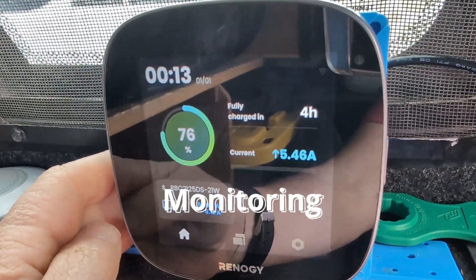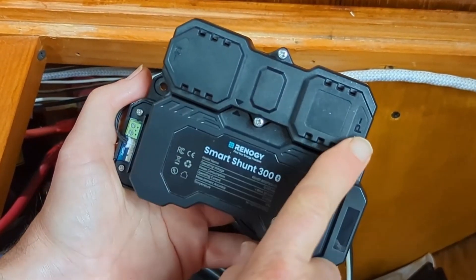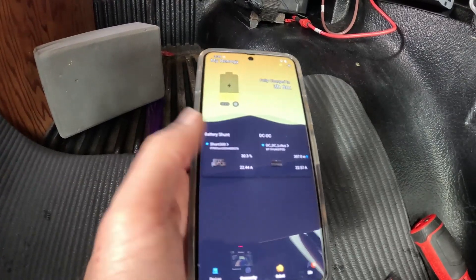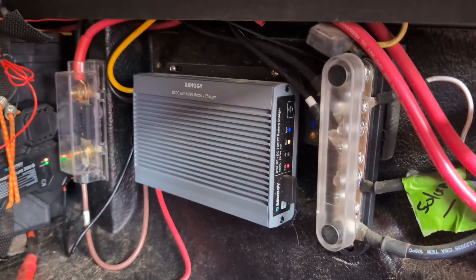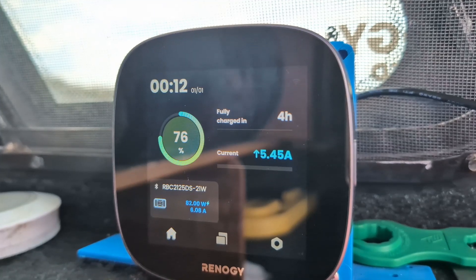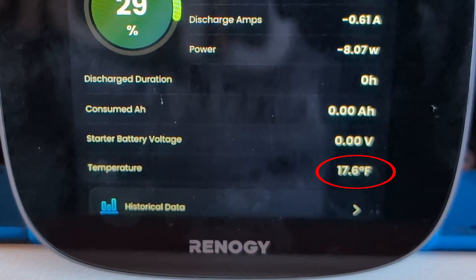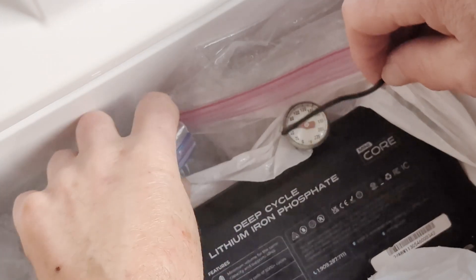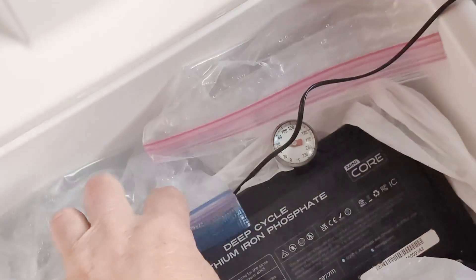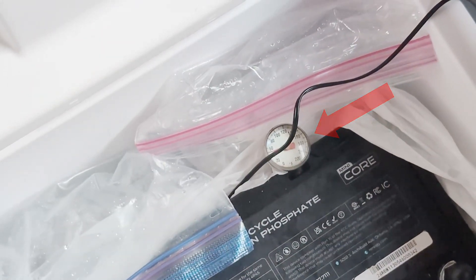The DuoHeat doesn't come with built-in Bluetooth, so we'll use the Renogy Battery Shunt 300 to view the specs wirelessly on our Renogy One Core monitor — you can also do this on the DC Home app. This shunt works with any battery type or manufacturer. It does have a couple of limitations: we'll only be able to see the battery temperature through the shunt's external temperature sensor rather than the internal battery temperature, which we'd see if this battery had Bluetooth. We'll keep the temperature sensor as close to the battery as possible, plus an additional thermometer in the cooler as a control. The shunt also won't indicate whether the internal heater has kicked on — we'll have to interpret that via the voltage specs.